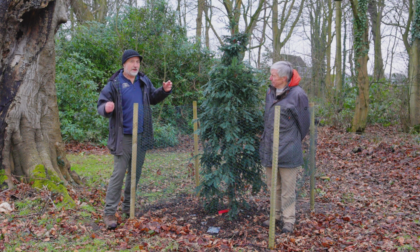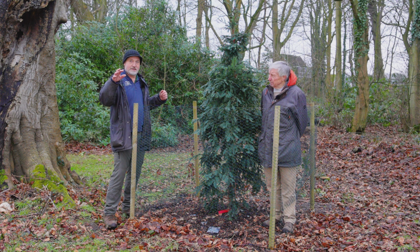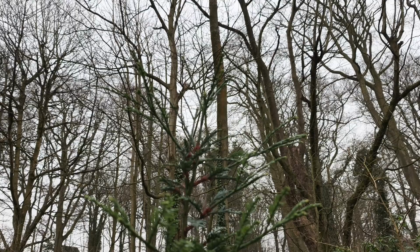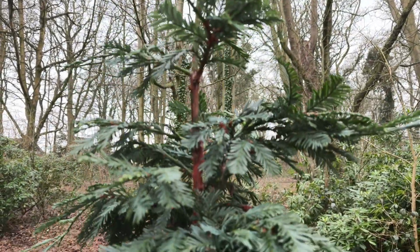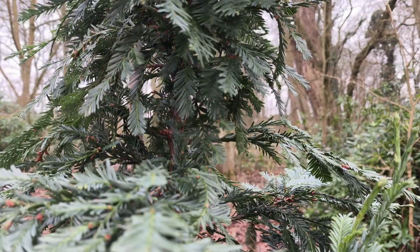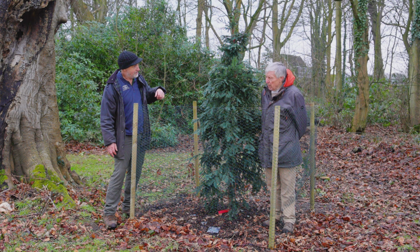There is quite a wide range of diversity in these trees, and that's why it's so good to have different varieties planted here at Lytham Hall, so you can walk around and look at them, compare them and see that variety for yourself. But this one we think is particularly promising, don't we, John? We do. For the colour, for the fact that it could probably be clipped like a yew tree. This could be a potentially very, very useful plant.